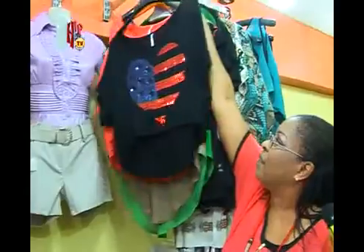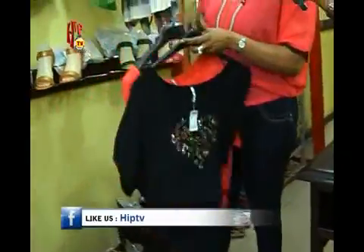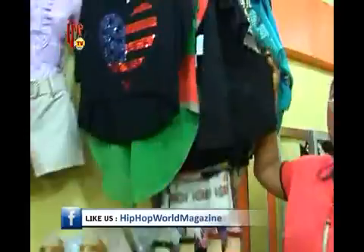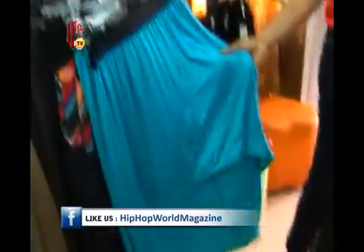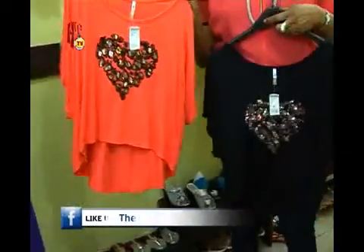We have it in different colors — these colors are what are in vogue now: bright colors. And they come in different types of fabrics — this chiffon, this jersey, lacy material — it depends on the customer's taste. These products are all gotten from us. We got them from a particular designer store in the US, and they are not that cheap, but when you buy them wholesale they come at reasonable prices.